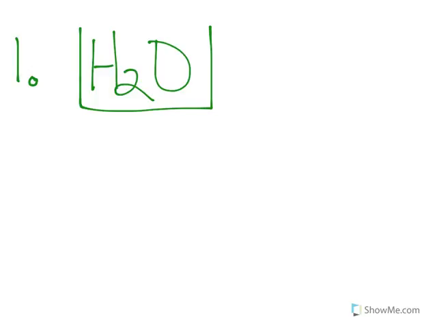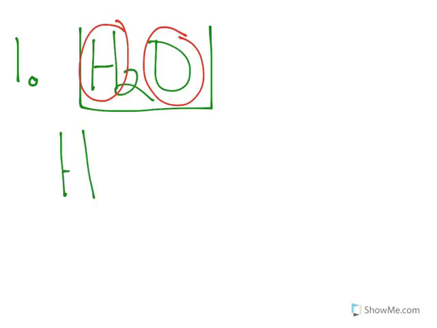So H2O is the formula that we're working with. Then I want to list all the elements in my formula. I only have 2 in this one, and how do I know that? I'm looking for the capital letters, and I only have 2. Okay, I'm going to list those 2 letters, so I have a capital H and a capital O.